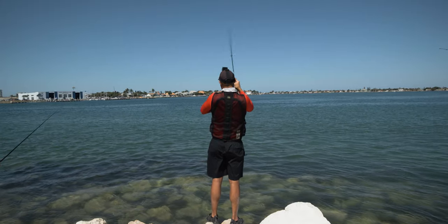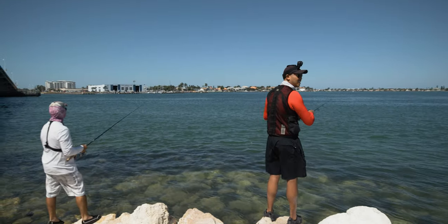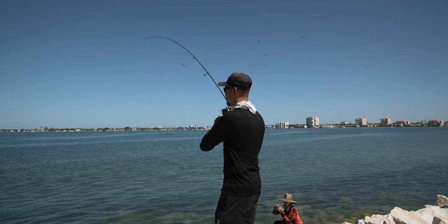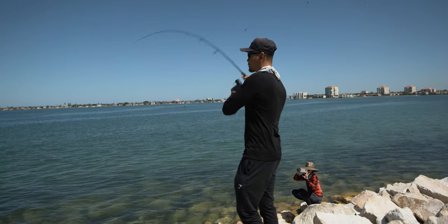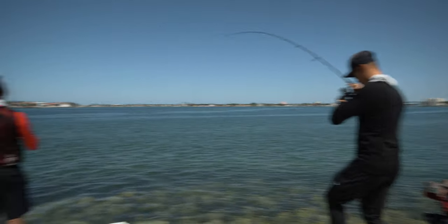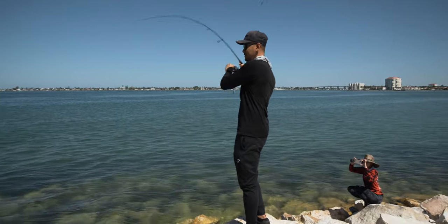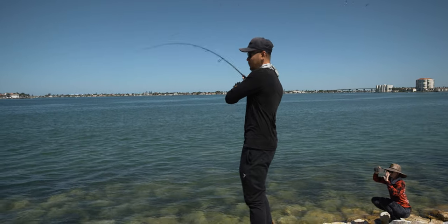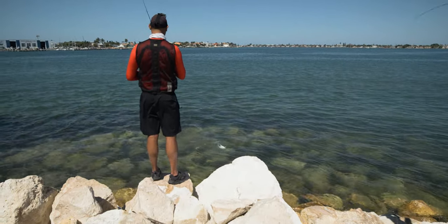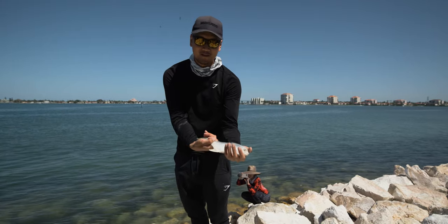I hope it's a pomp - it's not. Oh! What was it? Lady fish? I don't know, man. It wasn't a pompano. Something. Oh, no - it's a pompano! It's a pompano, I can see it. There was another one right next to him, they're schooling up. Oh, it's a pompano! There was another one right next to him though. So we said who gets the first pompano. He might not be a keeper - we'll measure him. If he's 11, we're keeping him. That's probably a 10-incher right there to the fork - we'll let him go.